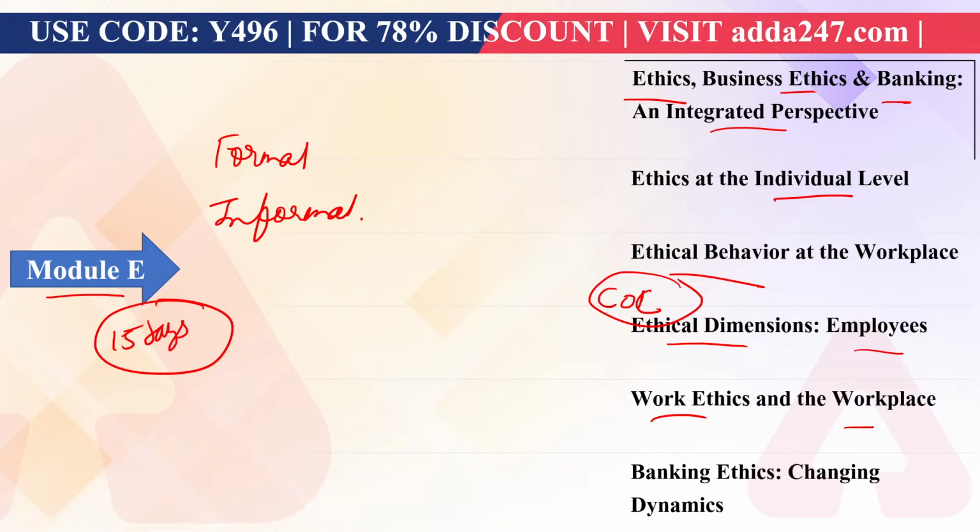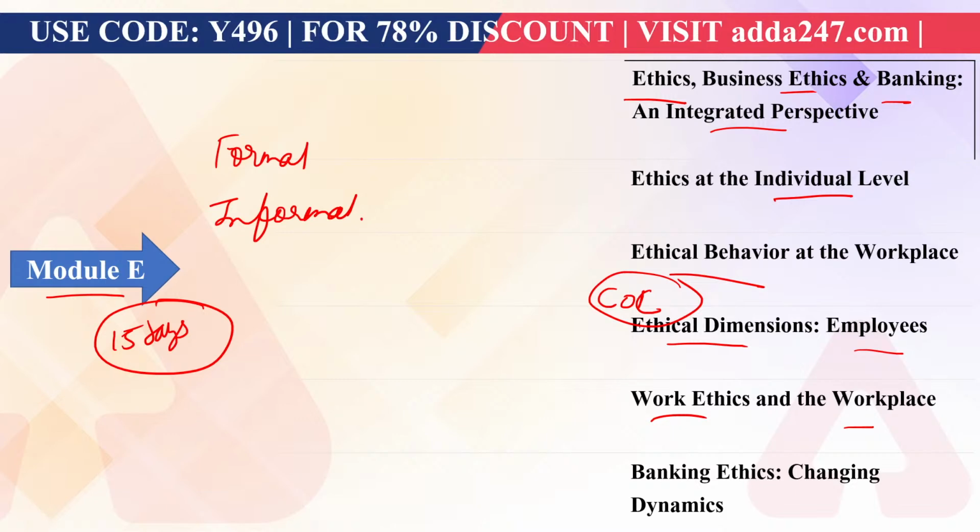So whenever we talk about honesty, it simply means the person does not disobey the rules, follows the rules, and is not doing anything wrong. That is honesty. Integrity means the continuous act of your honesty. So this is the basic difference in the terms. The terms have similar meanings, but in the concept of ethics they have different explanations. That's why you should give 15 days to this module.